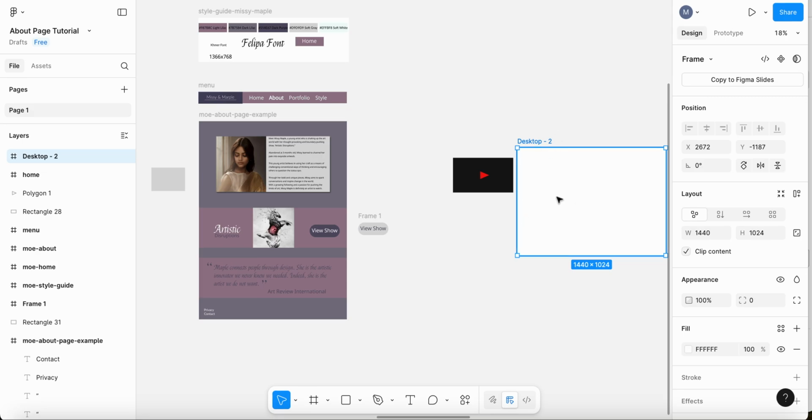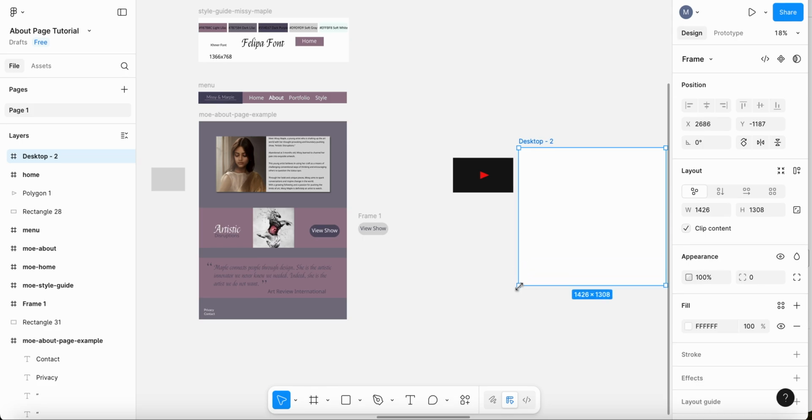And so it opens up just to show what you would see when you first log onto a website. If you want your frame to have a scrolling function, you can just pull this down so it's lower, or you can go over here and change the height of it. So instead of it being 1024 high, I could make it 2000 high. So now it's a larger frame.